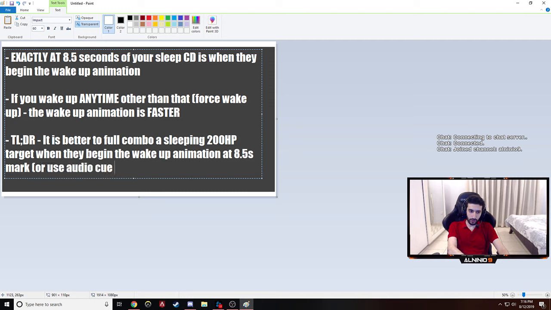Or use the audio cue of the sleep. You know how the sleep dart has an audio cue? You can hear them snoring. And right at the end of the sleep, it goes, and at the end of that, that's when they're gonna begin the wake up animation. So you want to hit them at that. I have a video on that in my Ana School playlist. It's episode 1 literally. So if you really want details on that, go to my Ana School playlist and right there I explain it very detailed, very vividly.